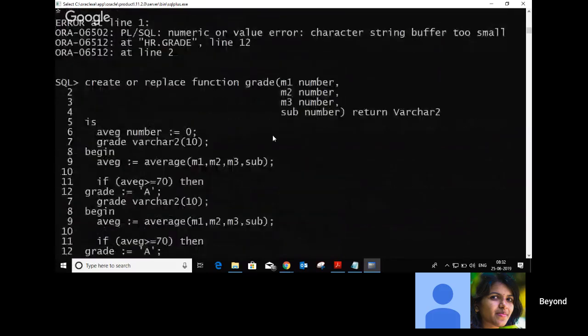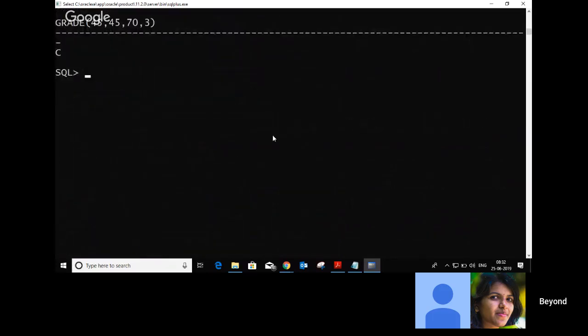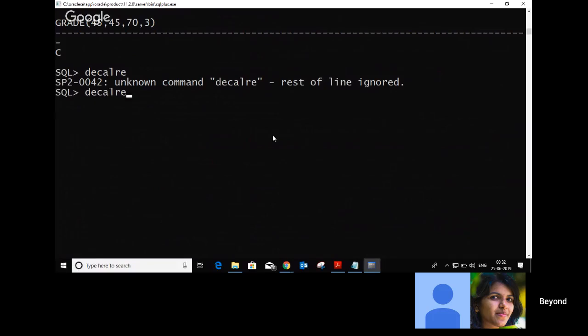If you want to call this one in an anonymous block, how to call it? I need to declare a variable to store what? The grade value. And to declare a variable to store grade, it is of type varchar2 of size 20, and then begin. gra is equal to what? What is my function name?